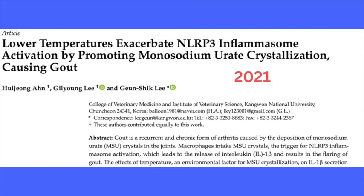MMP-3 is required in part for the gout flare and may provide degradation products that act as an effector in the initiation of the NLRP3 inflammasome. Importantly, the induction of this protein is temperature dependent — it occurs at lower temperatures, common to the foot, compared to our core body temperature. The paper by Ahn in 2021 shows convincing data that the monosodium urate-activated formation of the NLRP3 inflammasome is indeed temperature dependent, optimized at lower temperatures like those found in the foot.